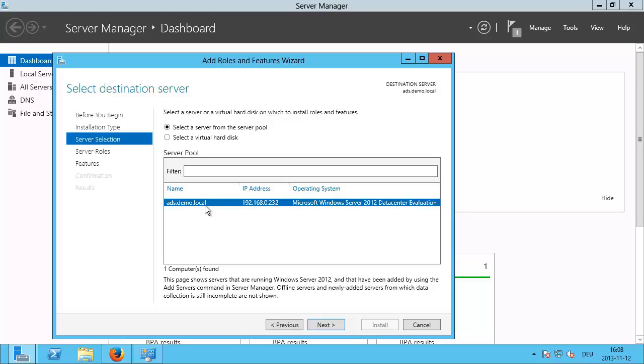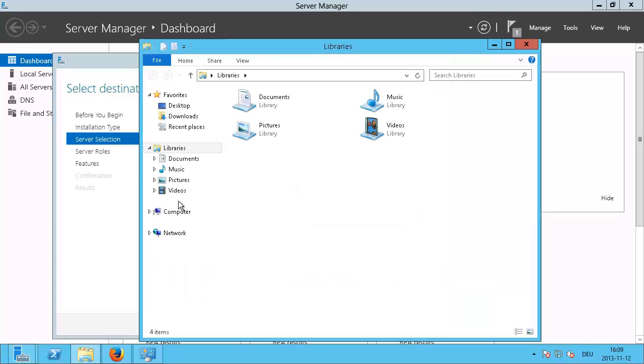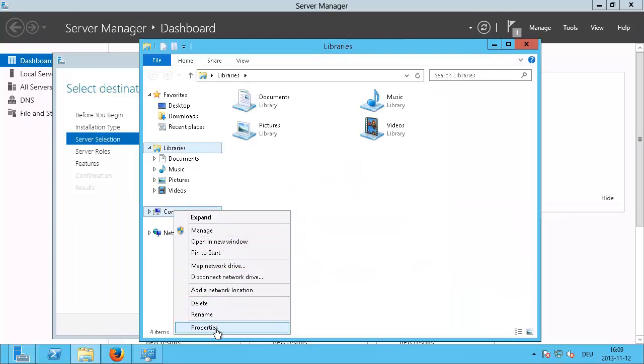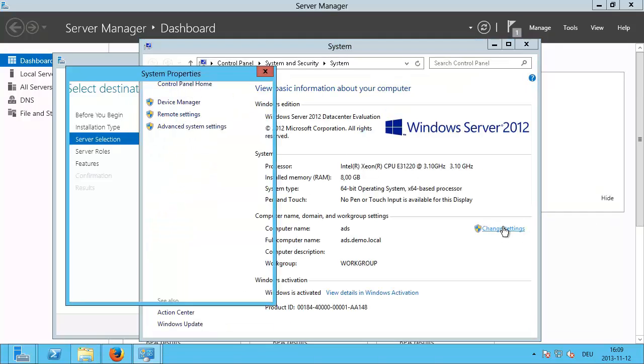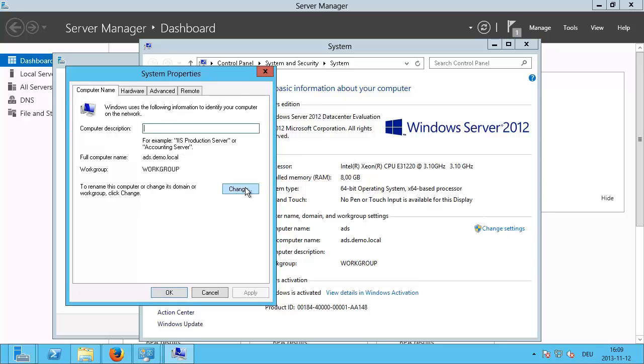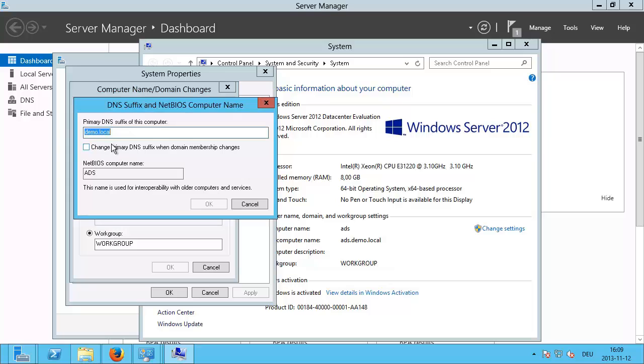But when I was removing Active Directory, the feature or roles, then it stays here. I can show you where it stays. When you go to the computer properties and go to change or advanced settings and change, there are many options to go here. So go to change and go to more. That's the demo.local, it's staying here. That will not be the case when you start new from scratch. But in our case, we can leave it like this.